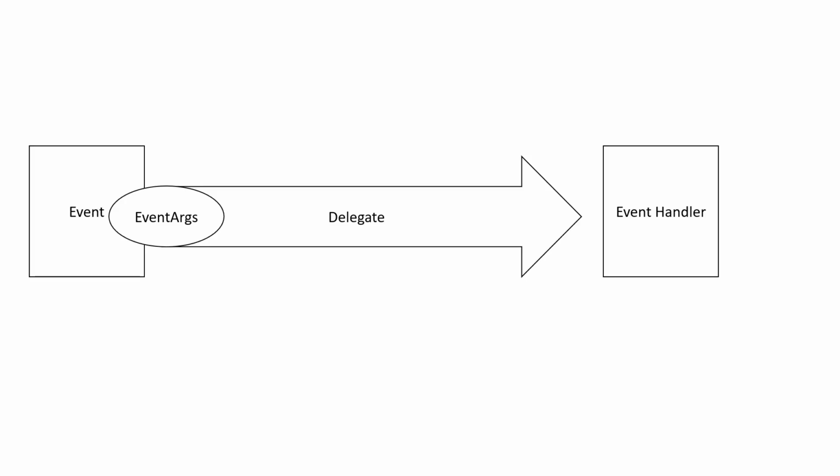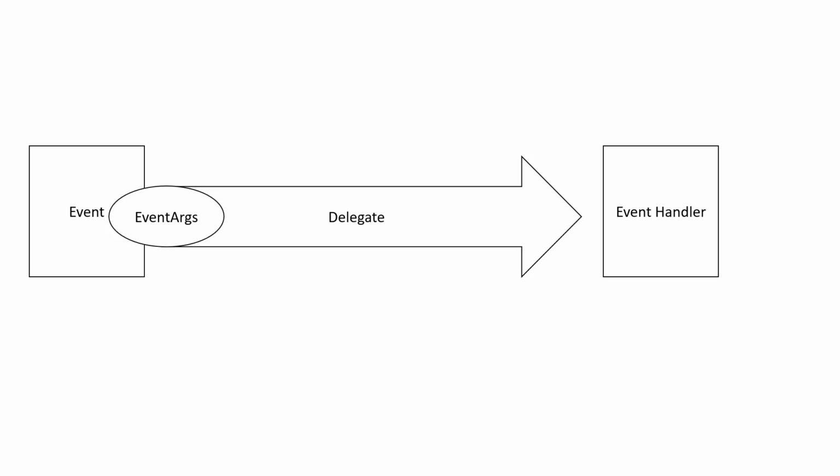In this video, we'll be learning about events, delegates, and event handlers. I have a diagram prepared here to give you a visual idea of what's going on. On the left, we have the event, which is what kicks off this whole thing. It could be something like a mouse click, a button click, a combo box click, anything like that. It's just something that happens that triggers something else to happen.